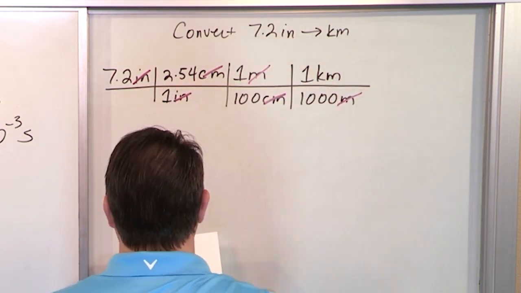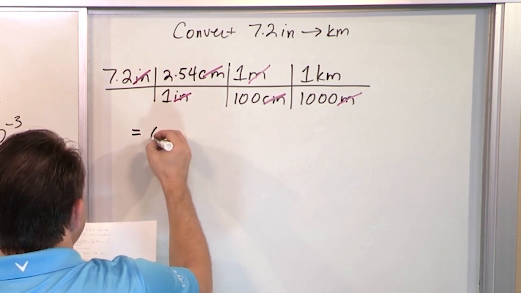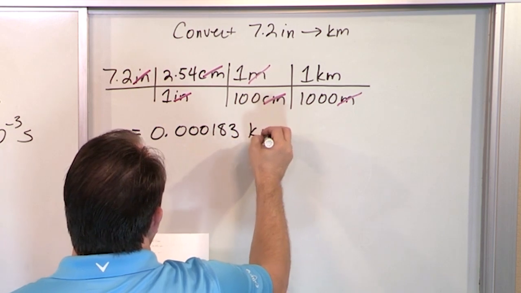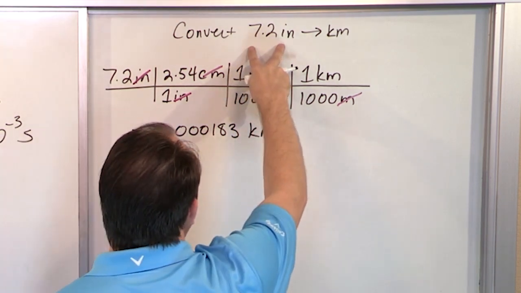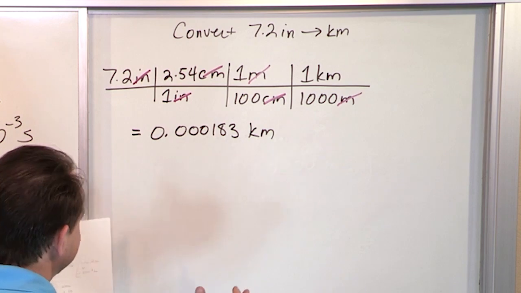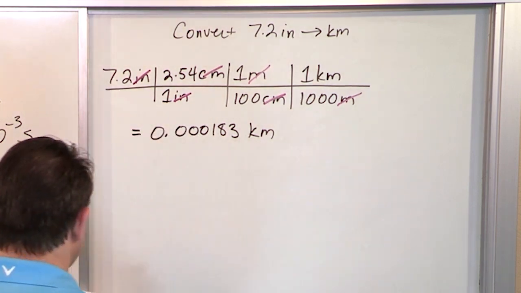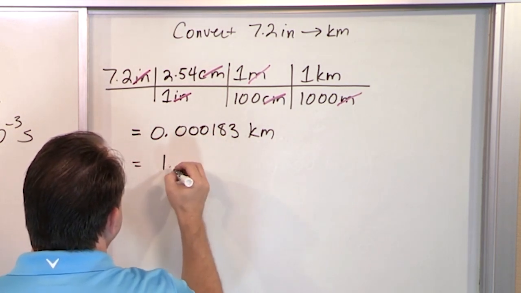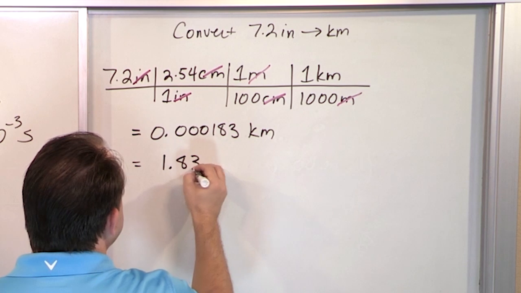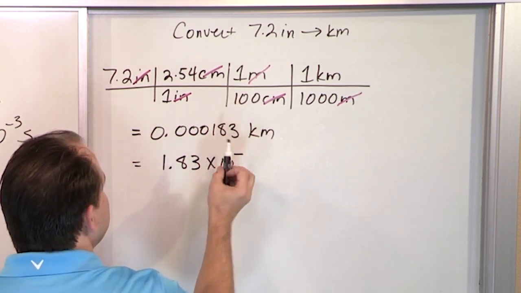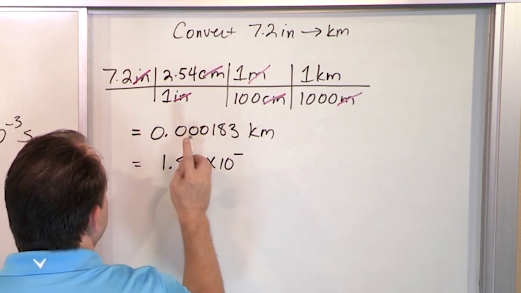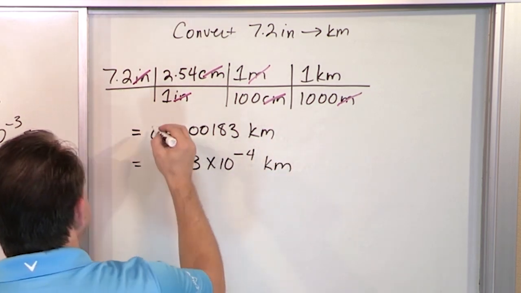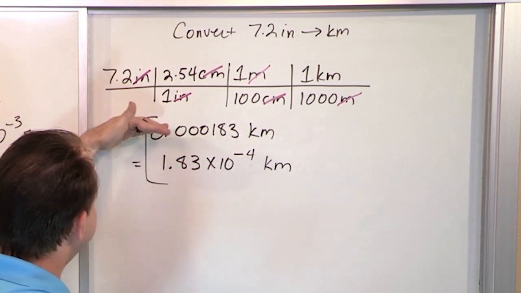Just do it all in your calculator, just the way I outlined it, and what you will get is 0.000183 kilometers, which kind of makes sense because 7.2 inches is a really small distance. It should be a very small value in kilometers. Now, I can use scientific notation if I want because this is a small number and kind of ugly, so I can write 1.83 times 10 to the minus, and I got to go backwards. 1, 2, 3, 4. 10 to the minus 4, and that again is going to be in kilometers. So these are the answers. Same answer. This is exactly the same as this.